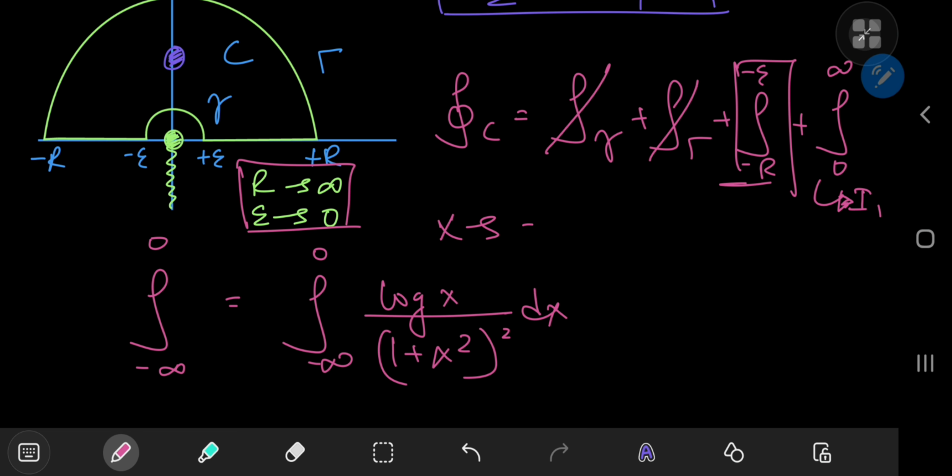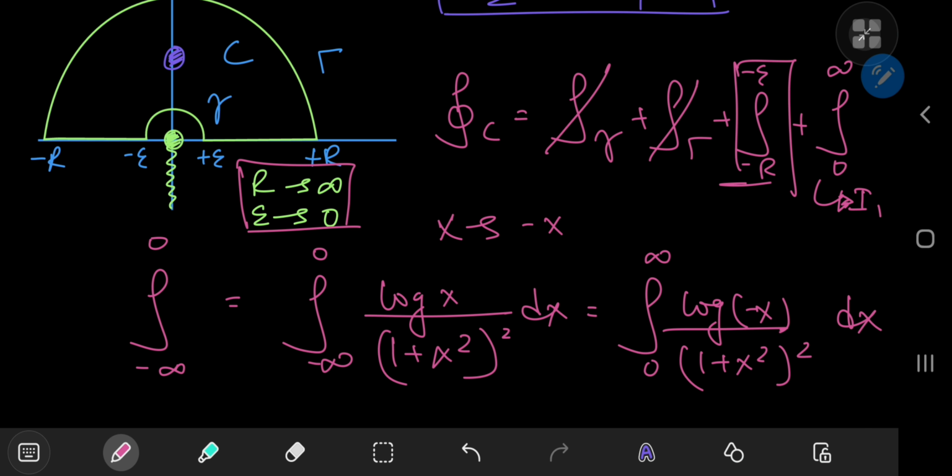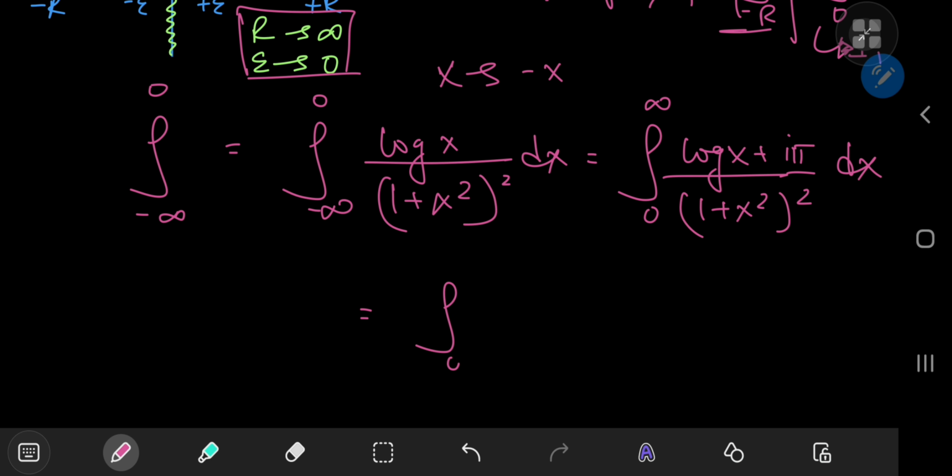So again, we need a transformation from the negative x to the x realm. So that gives us the integral from 0 to infinity dx, switched up the signs there, of log negative x divided by 1 plus x squared. And log negative x is just log x plus log negative 1, and log negative 1 is just i times pi. Okay, cool. So that means we have one integral from 0 to infinity of log x divided by 1 plus x squared dx, which is, of course, just our target integral, I sub 1 again.